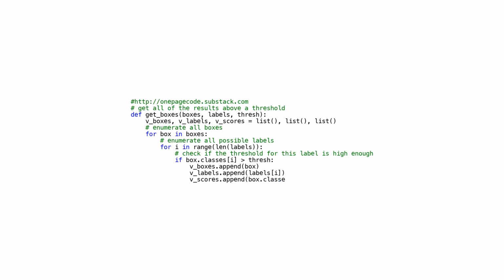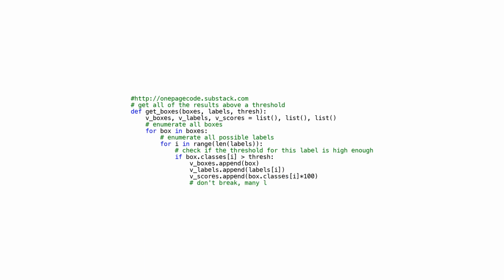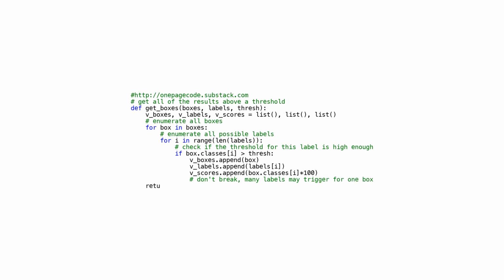In the loop, it checks if a certain label's score exceeds the threshold by checking each box in the list. Boxes, labels, and scores are added if they are applicable. This function returns 3 lists that can be processed further or visualized. In addition to filtering and selecting only the relevant results, this code can also be used when dealing with a large number of bounding boxes and labels.